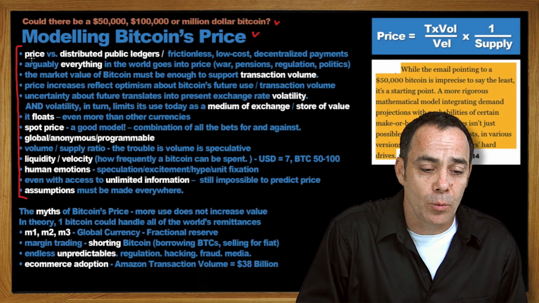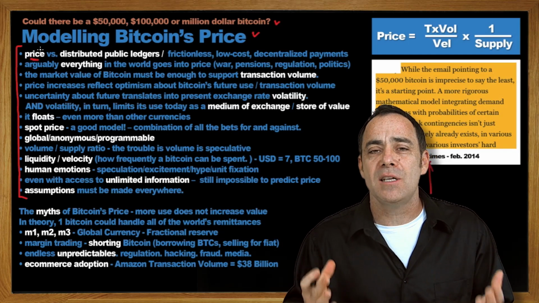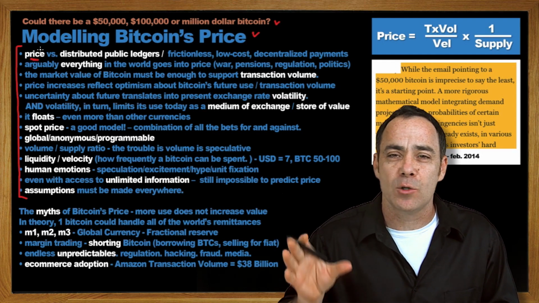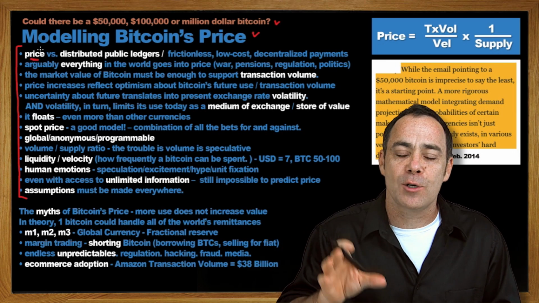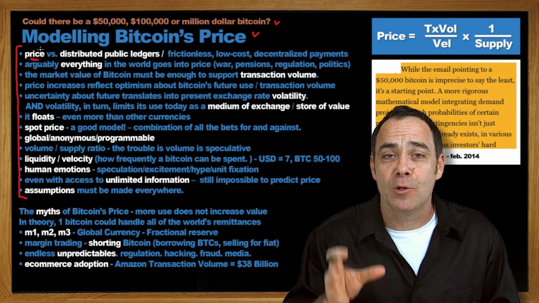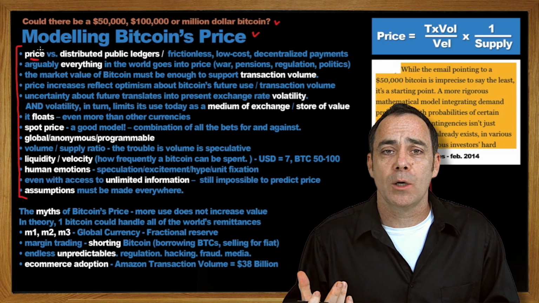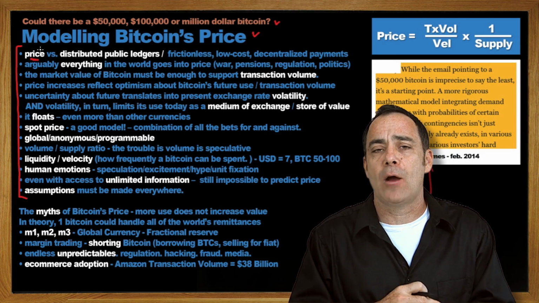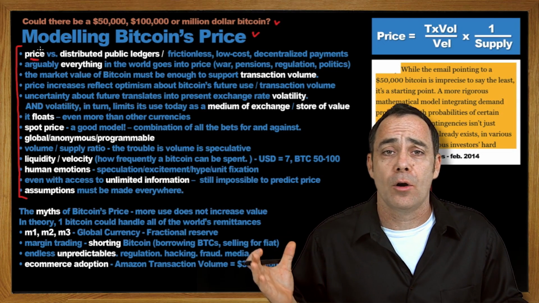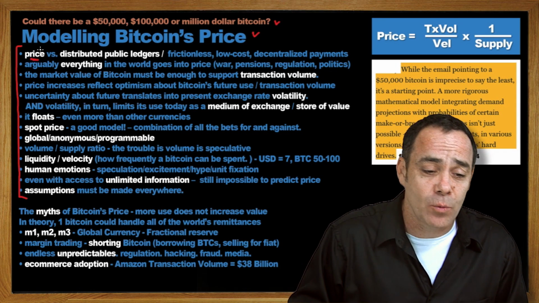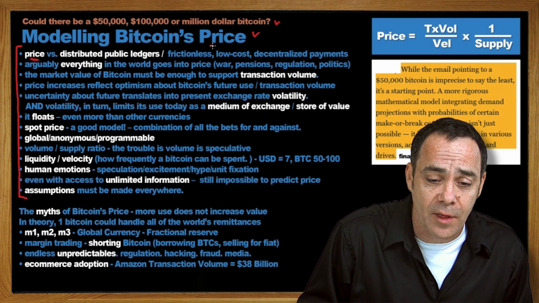And again, it's important to realize that today we're focusing on price. There's so many wonderful, amazing things about Bitcoin: distributed public ledgers, frictionless, low-cost, decentralized payment systems. But price, it turns out, is actually a very magical piece of data. And for some, it's the most compelling reason to be involved in Bitcoin. In fact, Bitcoin as an asset has outperformed any other asset on Earth over the last 5 years, and perhaps even in history. Okay, so price with Bitcoin is a very magical thing indeed.